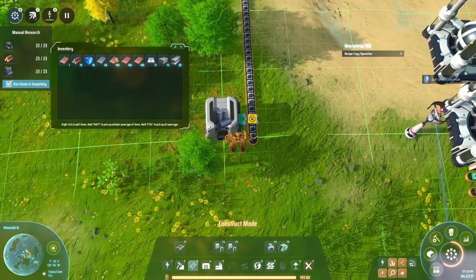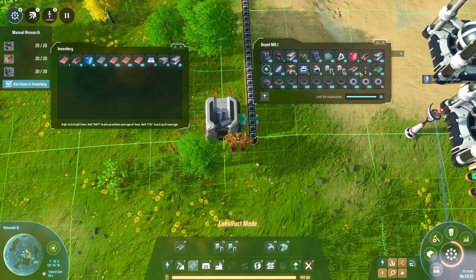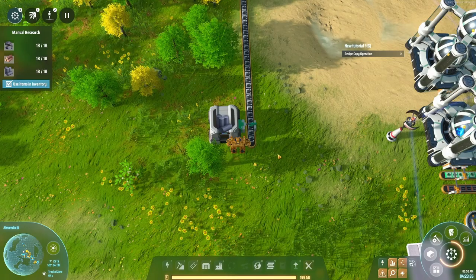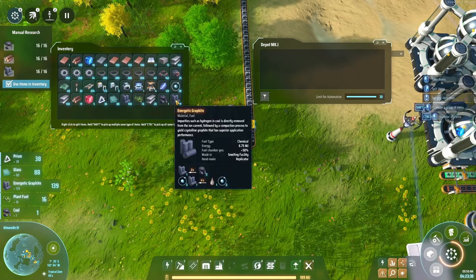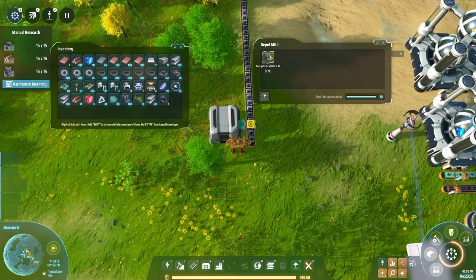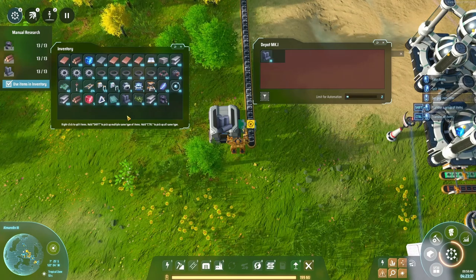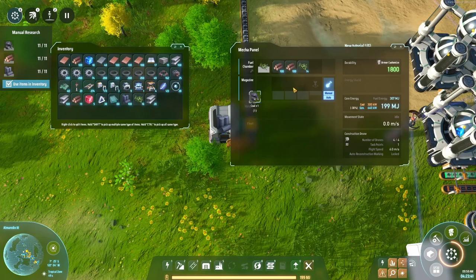Why don't I have... Is this my inventory? Where is the rest of my inventory? Oh, I just put them in that depot. Control click. Get in there. I wanted only those inside here. And I want two. You don't have the power. I don't care about your power, honestly.